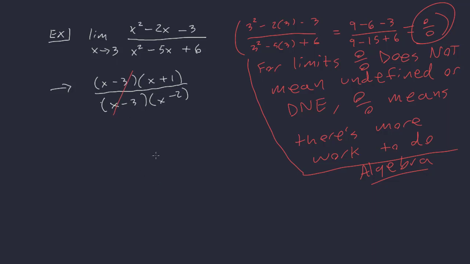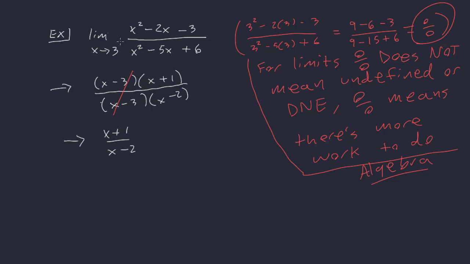Those minus 3's cancel, and also see that this is usually what happens. That thing that is causing the 0 over 0 disappears. Now, that does not necessarily mean the limit is going to exist. We'll see that in the next section, actually. But what it does mean is that there's something there that the numerator and denominator are sharing in some way that we can get rid of. Okay, so then we get x plus 1 over x minus 2.